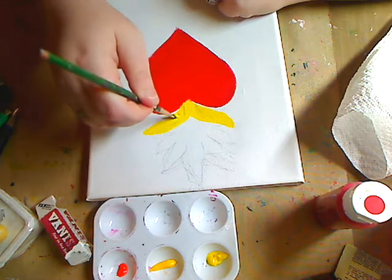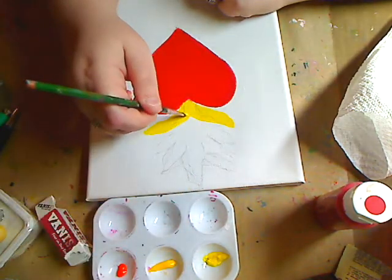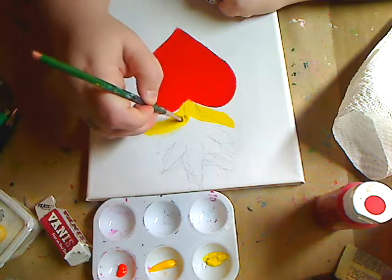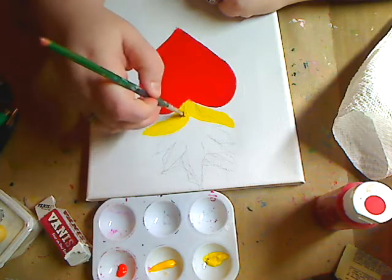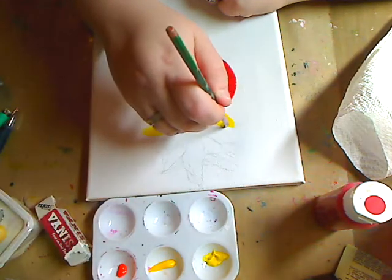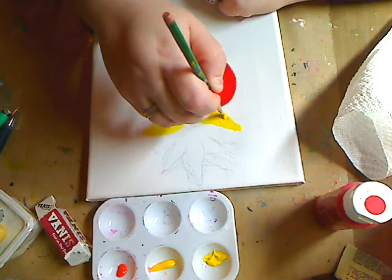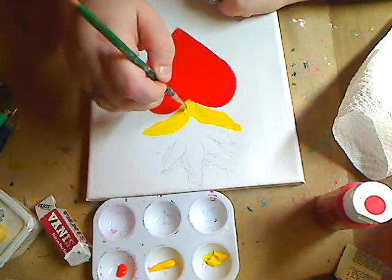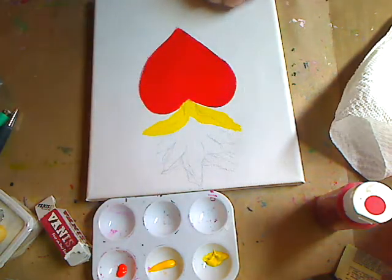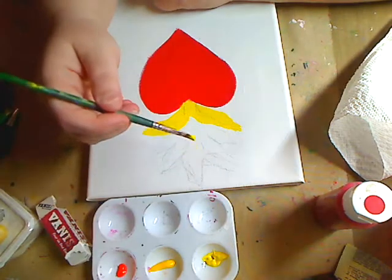Okay, so I think I want it a little bit wider. So I'm just going to go in and make it a little bit wider. You want it to come to a point, because it's going to be a flame, and we're going to do the details with... I hope I get to that point on here. I'm not going to keep that long. But that's going to be our first one. And I'm going to go in for number two.